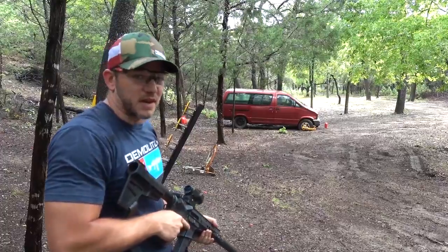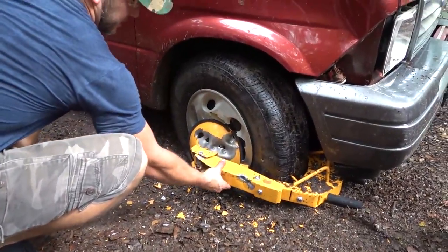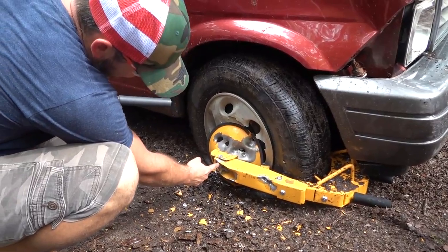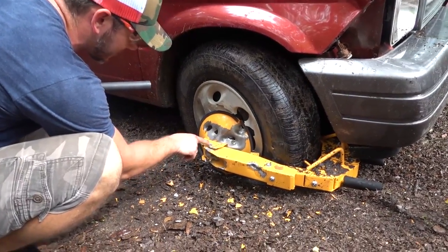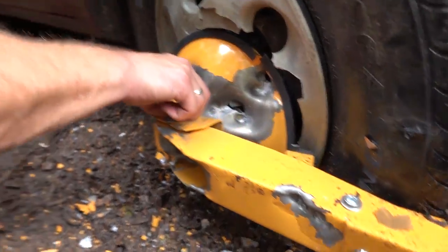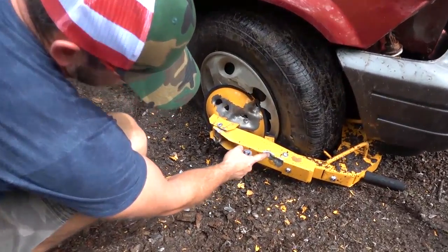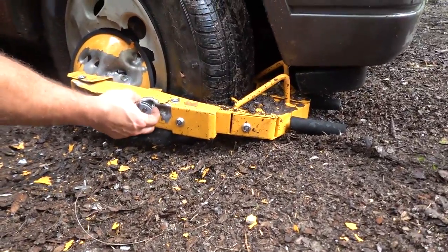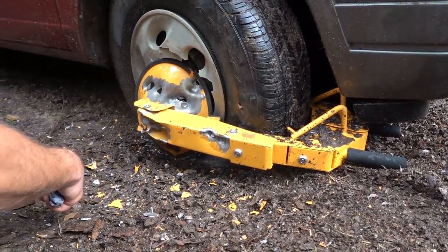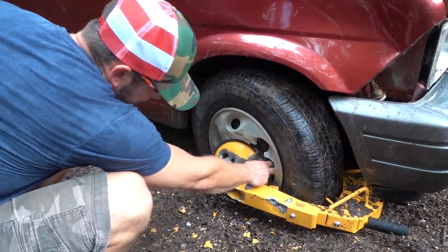Yeah, we probably would have popped the tire on that one too. I just kind of shot all over the place. I was just gonna try to hit it somewhere. Still, oh, that one was a good hit. That was right on there. One of them took the top off this. Ooh, it's so close to coming off. So it's about to rip off. And then I tried to hit this bolt a little bit. Looks like there's a piece of bullet right there. So this metal was stopping it. Man, so close. That one went straight through.